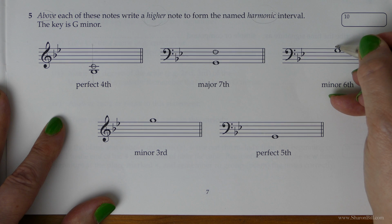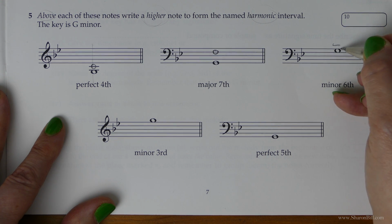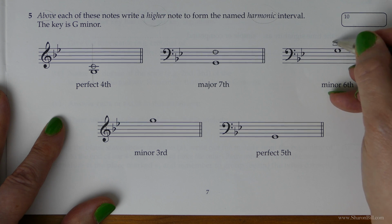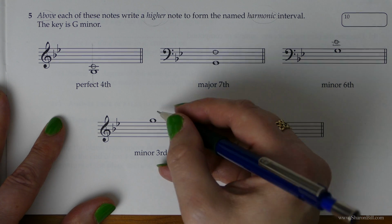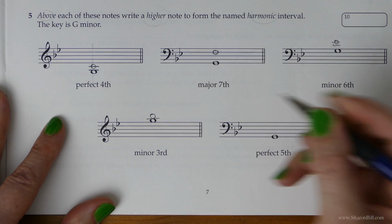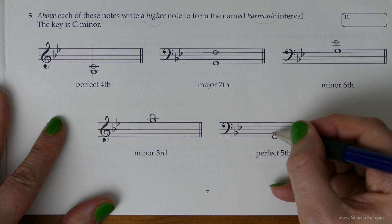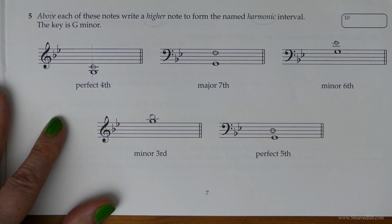1, 3, 5. So 1, 2, 3, 4, 5, 6 needs 2 ledger lines. 1, 3, 5, 6. There we go. A third, 1, 2, 3, and a fifth, 1, 3, 5. There we go. So that's half marks straight away.